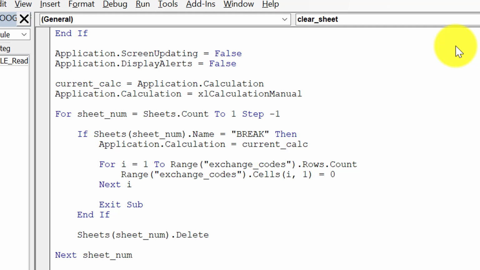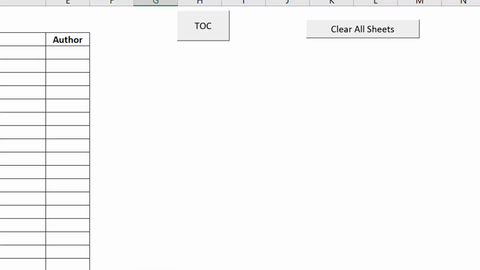I wanted to reset a certain variable. These are the exchange rate codes. I want to reset them to 0. When you do that, you need to use the range, or you don't need to; I'm sure you can do this another way. I use the cells function, so I'm going to show you a little bit of that.